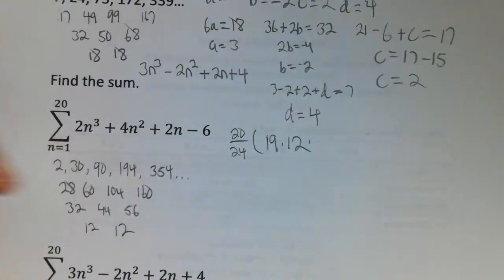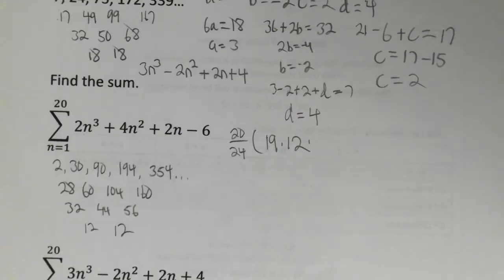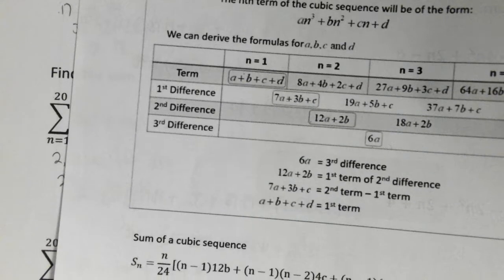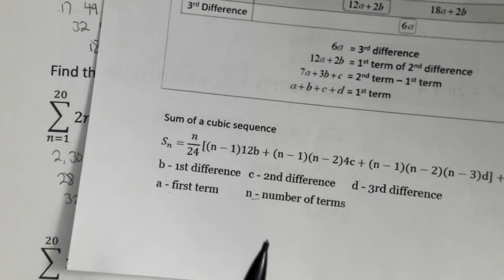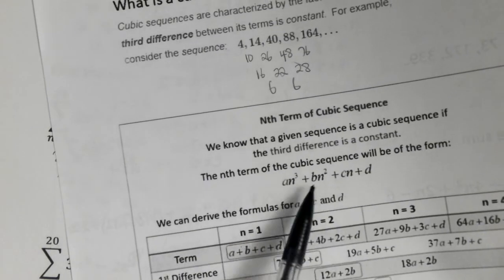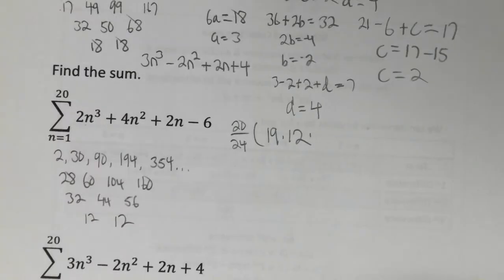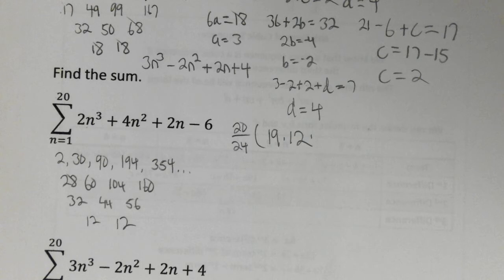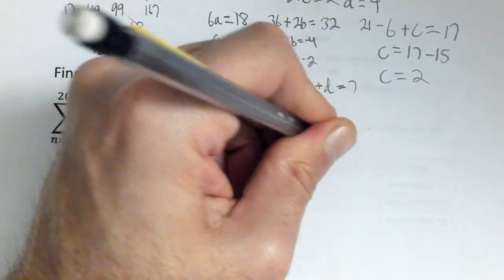Okay, so what's the value for b on this one? Well, remember, don't forget, we're not looking for the value of b here, so it's not 4. But what does b stand for? The first difference. So be careful with that. The b of the sum formula is different than the b of the n formula. So be careful with that. So I need the first difference now to be times 12. Well, what was my first difference? When we look in here, our first difference is going to be 28. So that means 28 goes here.